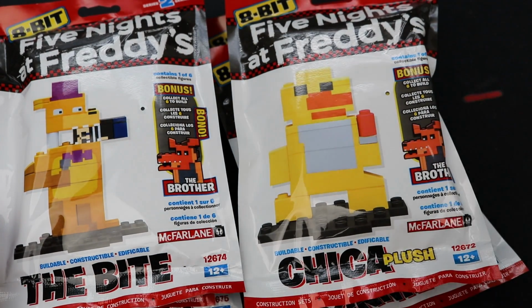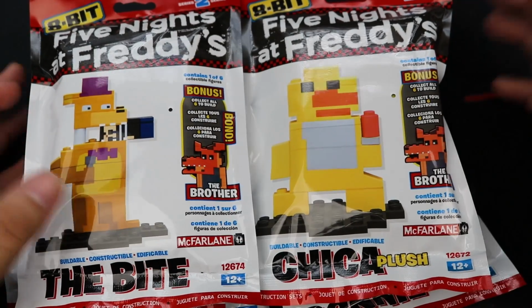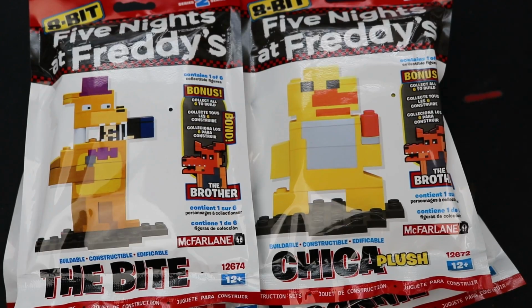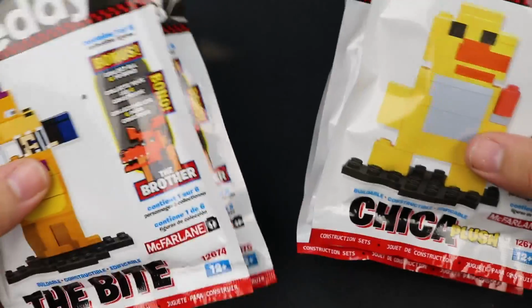Now, if you guys remember my previous unboxing, I was not able to get the last figure, and I wasn't able to fully build Golden Freddy. Unfortunately, they just ran out in all the stores near me. But luckily, when I got these at my local Best Buy, I just randomly went in there to pick up a headset, and they had just put them out on the shelves, and I was like, alright, well then, I guess I'll be buying these.